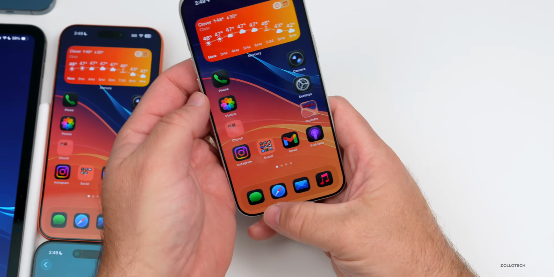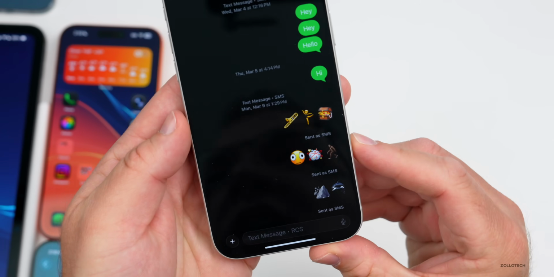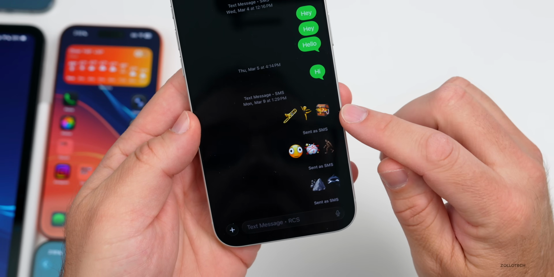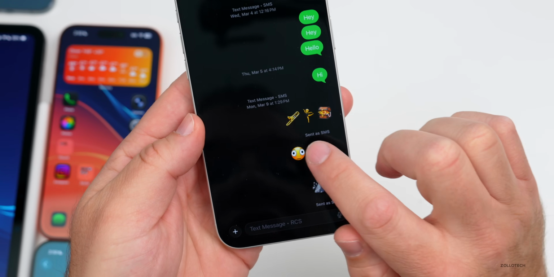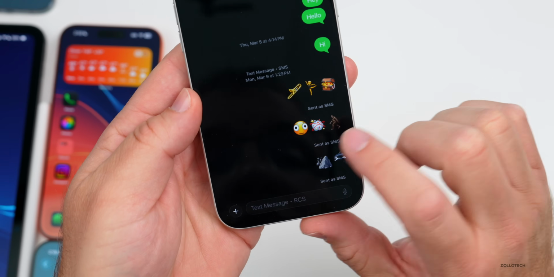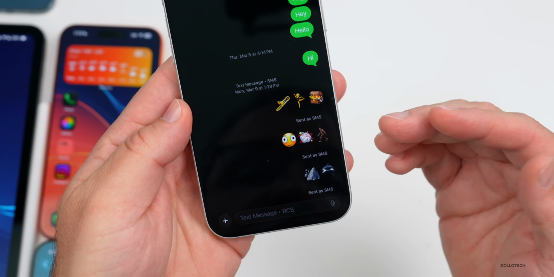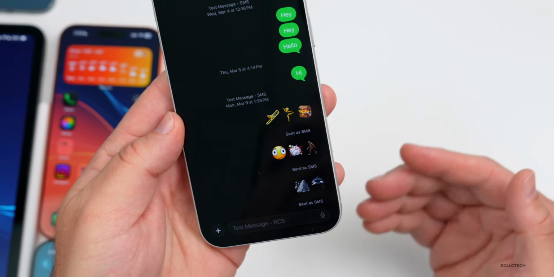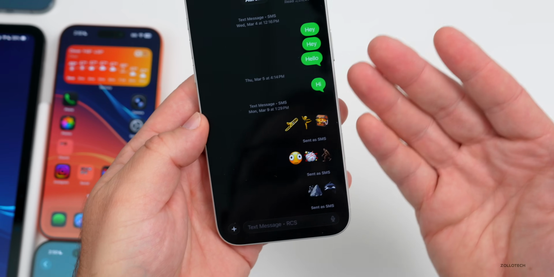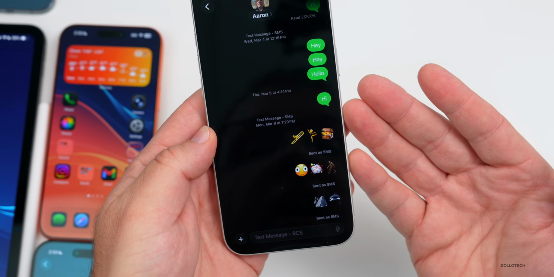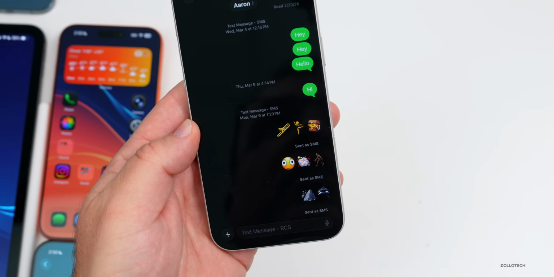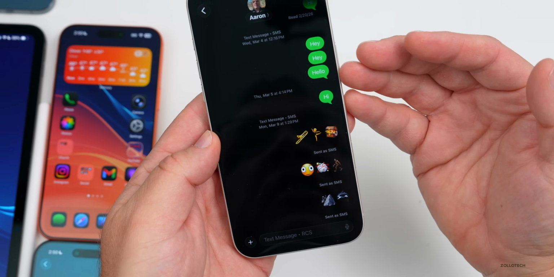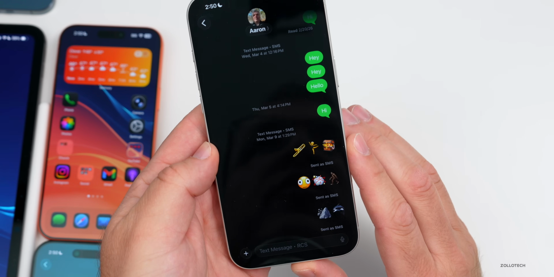If we go into Messages, within Messages, you'll see we have some new emoji. This is to comply with the latest Unicode standard. For example, we have a treasure chest, we have a ballet dancer, along with a trombone, a distorted face, a fight cloud, a Sasquatch or hairy creature, along with landslide and orca. So again, Apple doesn't select these, they just sort of comply with the latest Unicode standard like everyone else, and they've been added in iOS 26.4. Also, when you start a new conversation, the animation is a little bit different. Maybe I'll show that in the final release video.